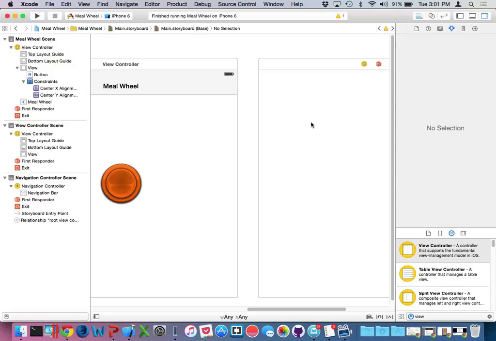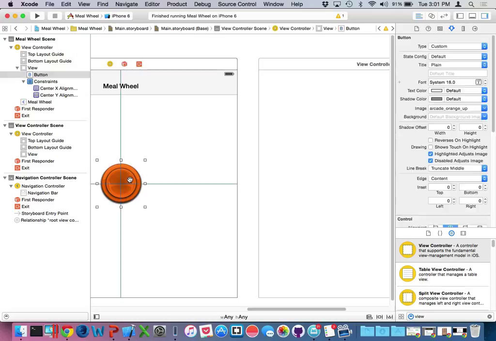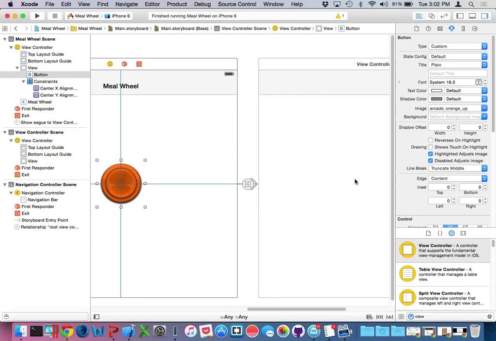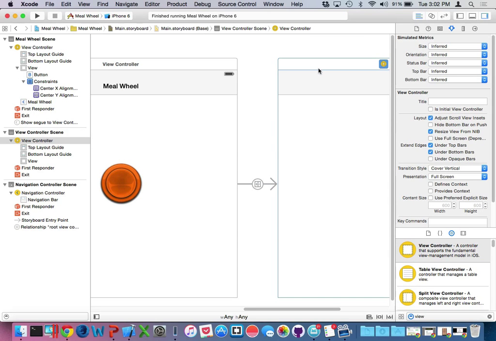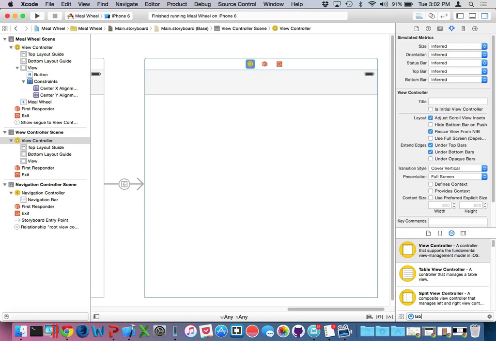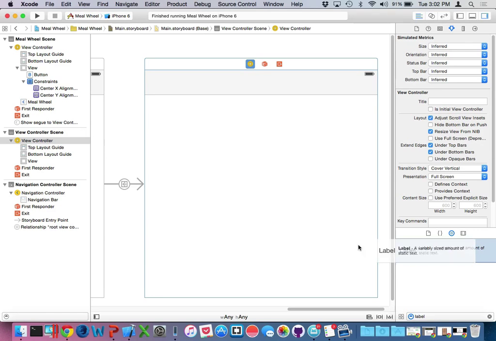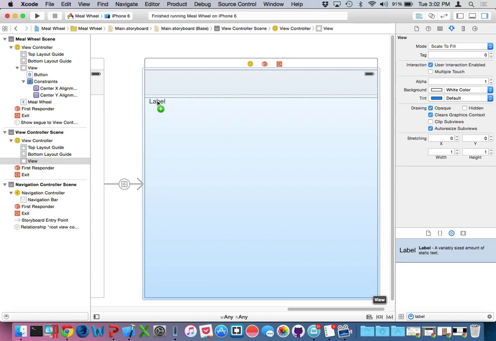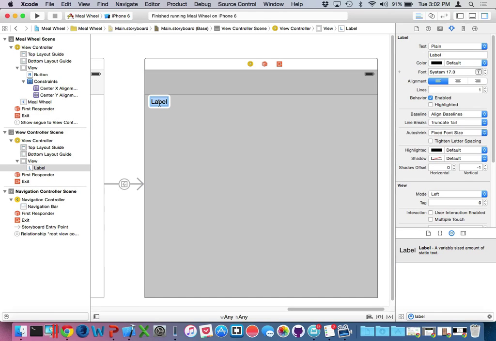And this will be the view controller that shows the restaurant that was chosen. I'll go ahead and set up my segue for that by control dragging from my button to this view controller and set it to be the show segue. For now, let's at least put a label here that is the name of the restaurant. So I'll just put Taco Bell for now.